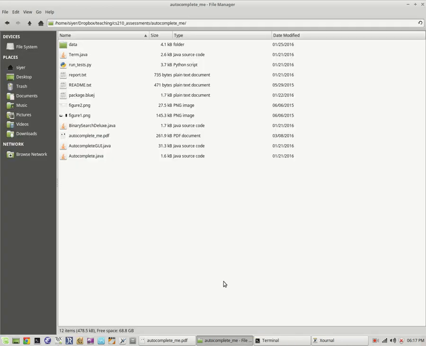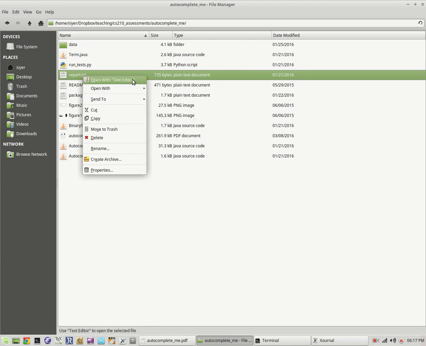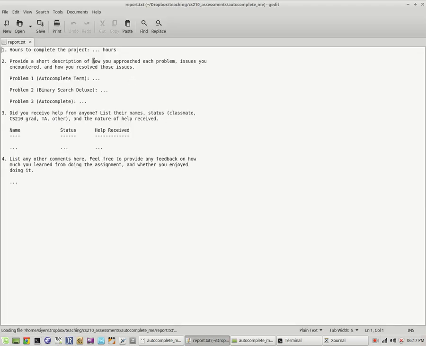For writing your report, as usual, make sure that you use the template that is given to you, and as usual you need to tell me how long it took you to work on the project, how you approached each of the problems, and the people that helped you, and finally give me some feedback on whether or not you learned anything from the project, and if you found it to be interesting or not. Okay, so that's the report.